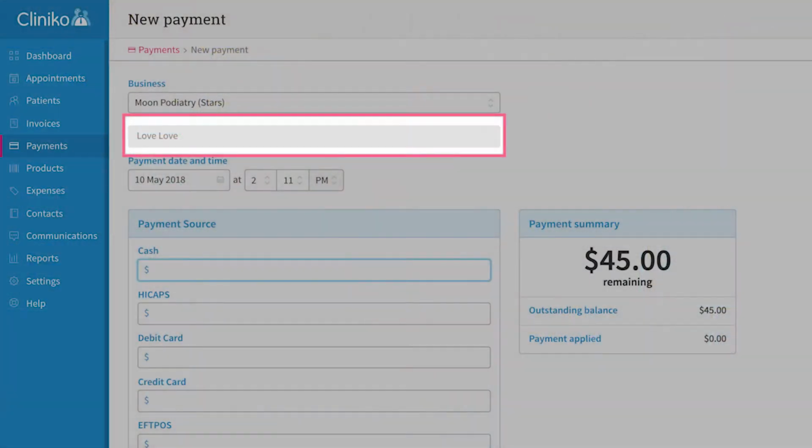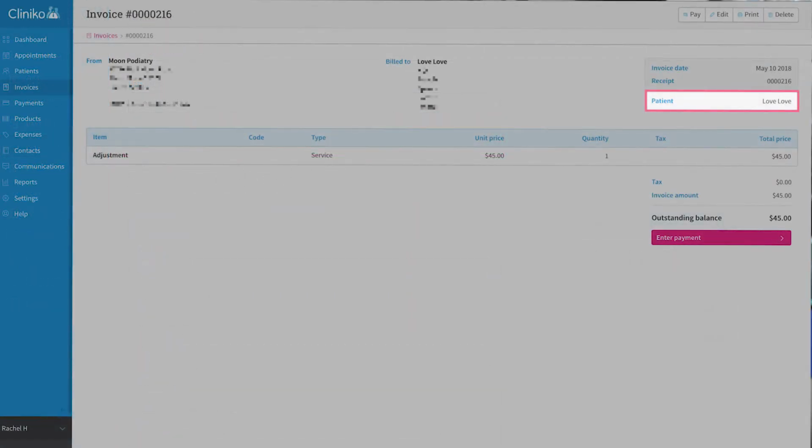Simply go to the invoice for the deleted patient on the Invoices page, add a payment, and enter the payment amount and source as you do normally. You'll see on the payment page that the name cannot be altered, nor can you access the patient's file from the invoice, as they no longer exist. This is especially helpful if you needed to write off any invoices of patients who have been deleted for whatever reason.